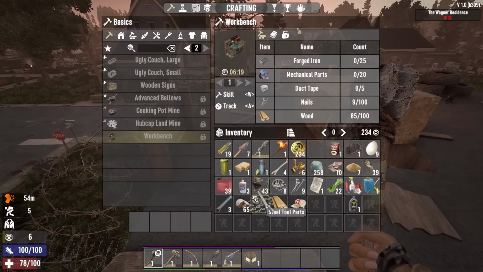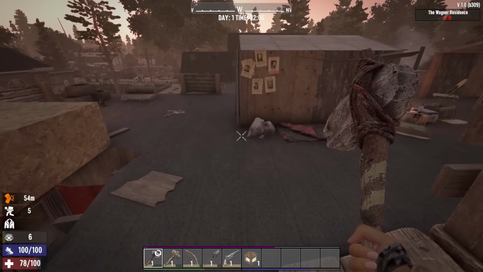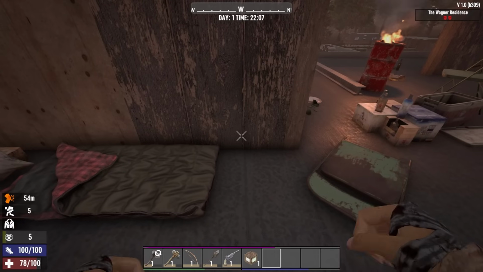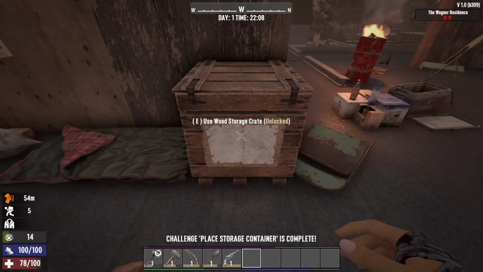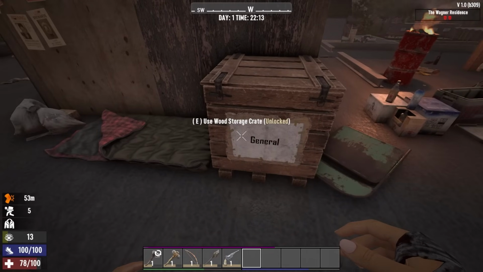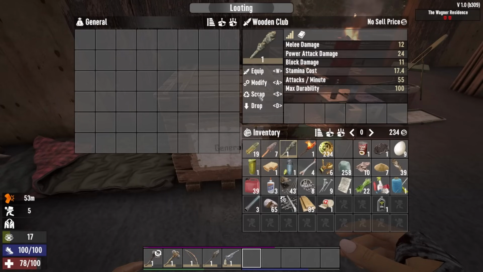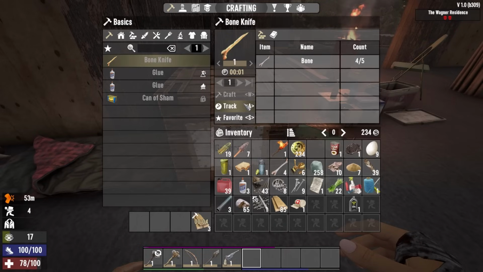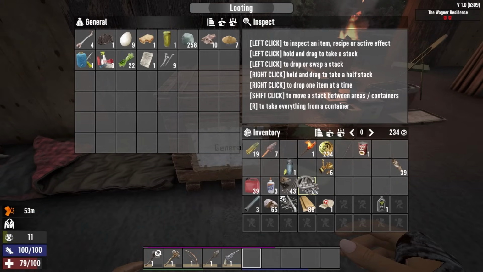Okay. Let me put my storage down and then I can start. Let's go ahead and put the storage here. Yes, and we can name it. Nice. Fire song storage. I'm just kidding. Right now it's just general. Okay, general stuff. Let's go ahead and scrap this. I don't need that anymore. Let's make a bone knife. Oh, I need 5. Okay. Well, I don't have that much, so let's just put that in here. Ooh, I like the little sounds for each item. It's different.